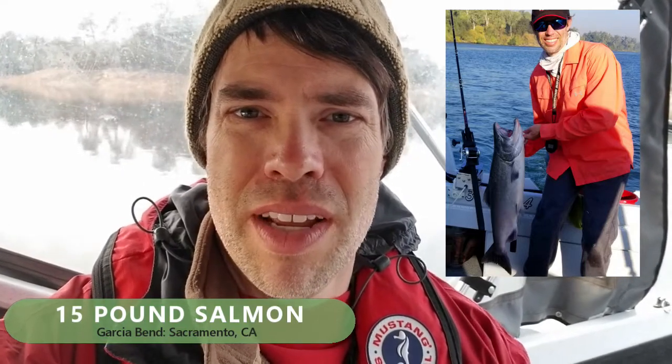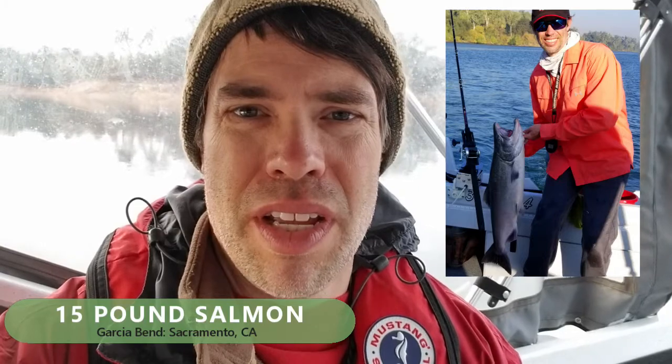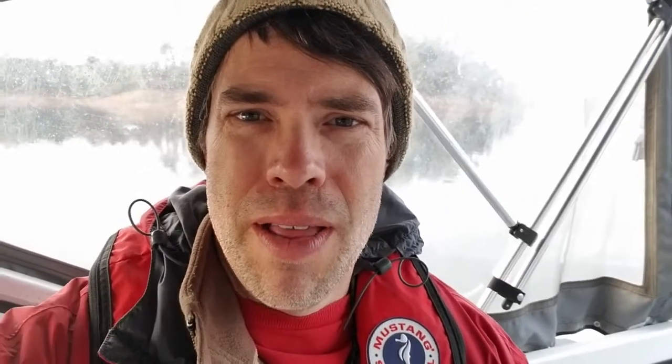It worked out great. Unfortunately the salmon season was terrible this year, so we didn't catch too many fish on it, but it proved the theory that it could handle quite a bit of weight. Basically what it is is a box with a lid on top that has a rod holder, and it just pivots up and down. You can record different patterns with this knob and these record buttons, and then it just plays it back over and over again, so you can dial in your own custom motion that you like to use when you're either trolling or jigging.